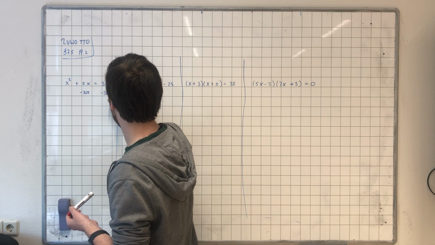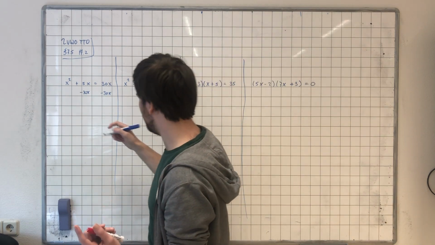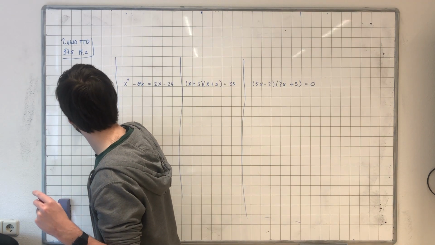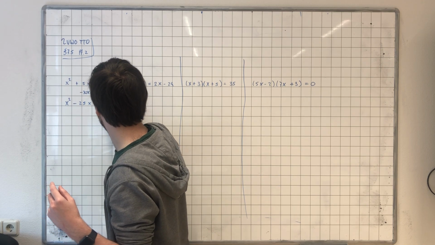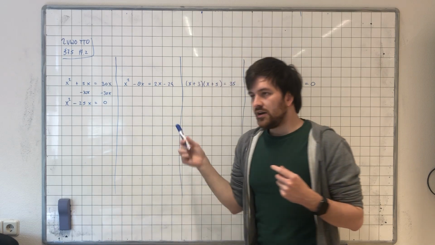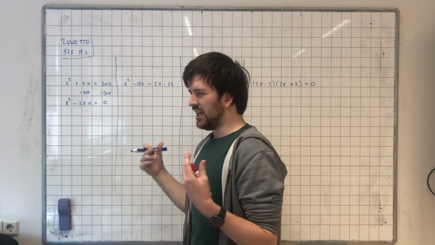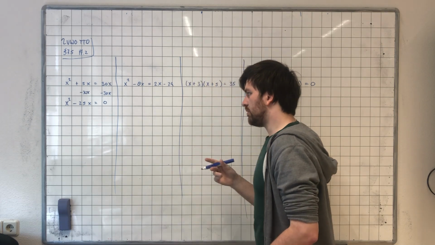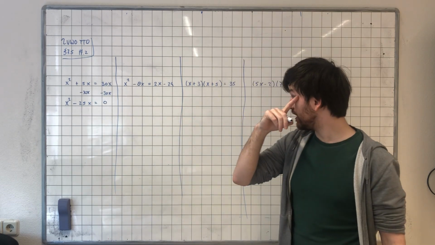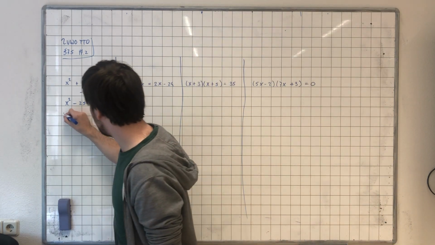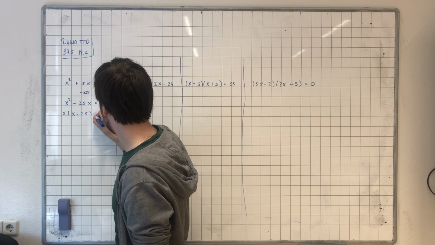So this is basically a combination of the balance method and you'll see. Let's not spoil anything. So now we do have 2 terms instead of 3, which means you can use the product sum method, but usually I wouldn't do that in this case. What I would do is I would divide both of these things by x, and then get x in between brackets, x minus 25 equals 0.